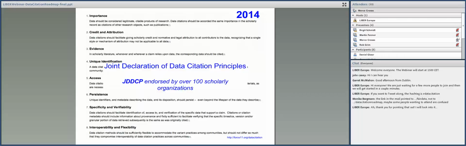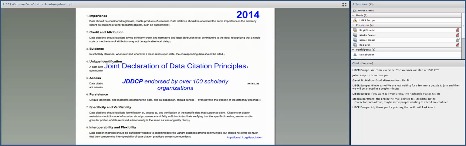And the principles include the importance of data citation. We all agreed that data have to be treated like other research outputs, similar to publications, and they should be given the importance and the credit that they deserve, because they are a big part of the evidence and the scholarly work that we produce as researchers. There is also a principle on credit and attribution, because if you put so much effort into collecting data and preparing it for use by others, you should get the proper credit that goes with that. The data is part of the evidence of the body of work that you do, the discoveries that you make in research, and it should count as such.